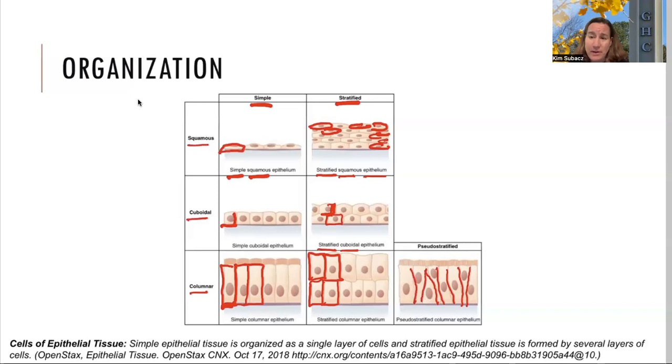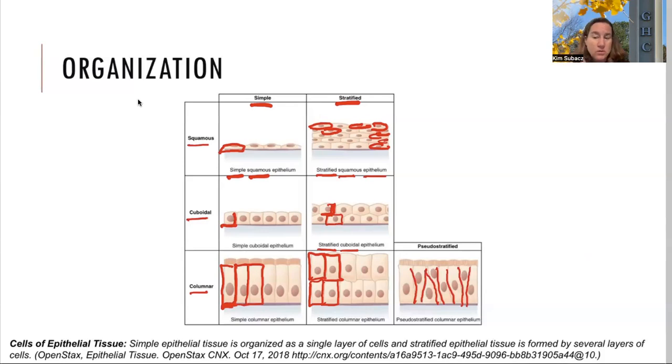So that's our first takeaway. Again, epithelium are tissues that line either the outside surfaces of your skin, or the inside exposed surfaces of lumens of all sorts of things. And epithelia are named based on their shape. Are they squamous, cuboidal, or columnar? And then are they layered together, one layer thick, or are there multiple layers stacked on top of each other?